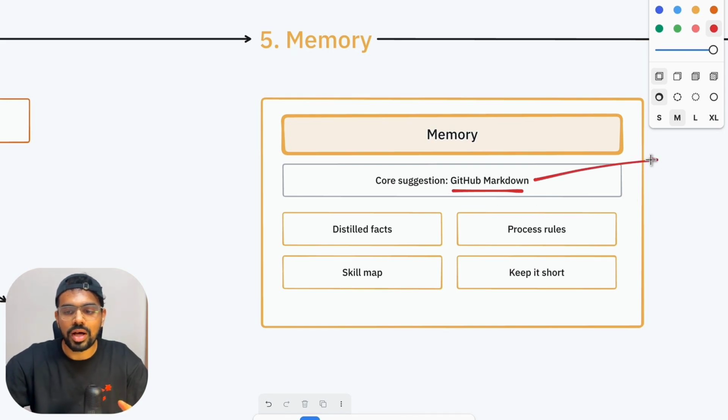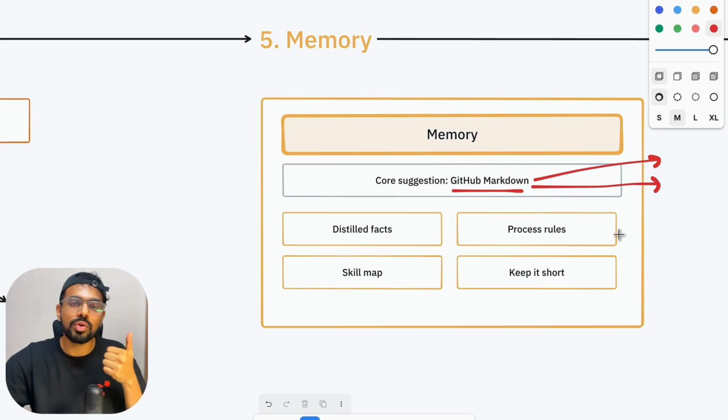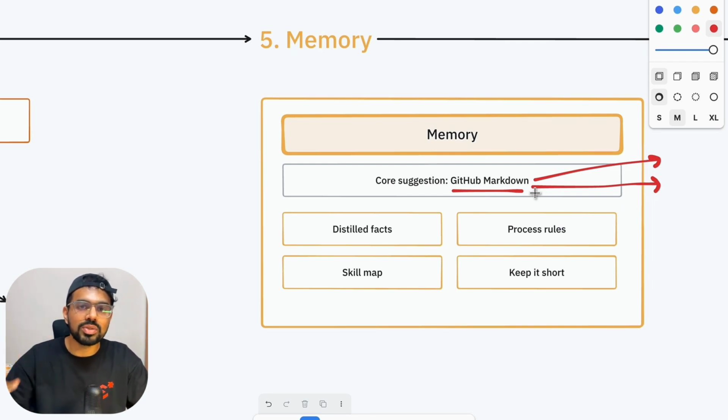First of all, you need to have a skill file along with this markdown file that tells your agent how to update it. And the second thing is you can have multiple memory files. Either you can have one memory file where you save everything, or if you have a team of multiple people, make sure that you have one core file and then individual files where memory for each of these different users is created. For example, your designer and developer would want separate memory files.